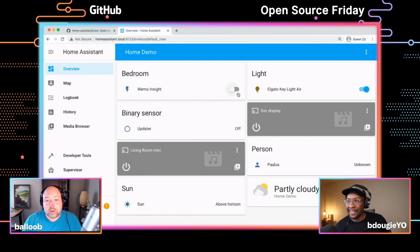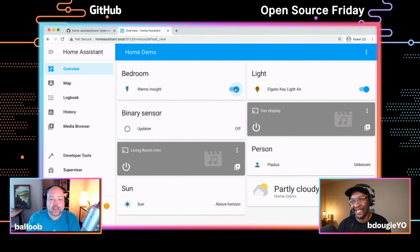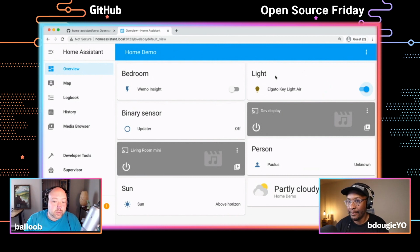And so, for example, this Wemo switch, I actually connected it to the light behind me. Right, so all of a sudden, during these 5 minutes, I can already control things on my stream. I can do the same thing with the Elgato key light. As you can see, this is of course what's lighting me, right? So yeah, and you can also see that I have 2 Google Homes. One is a Google Home Hub. I actually got it here for another demo in a bit.